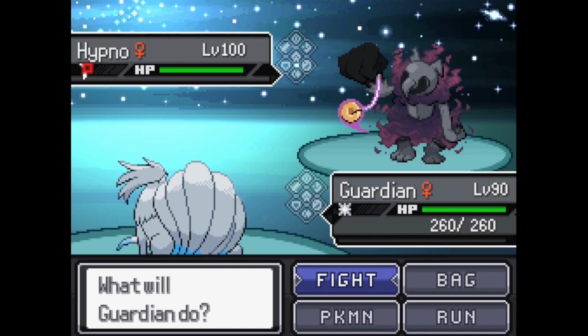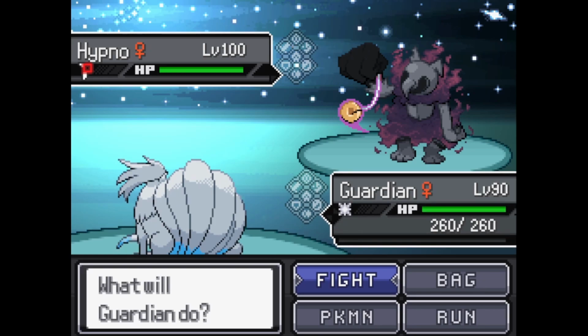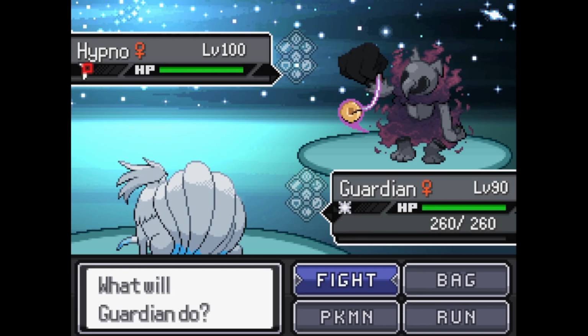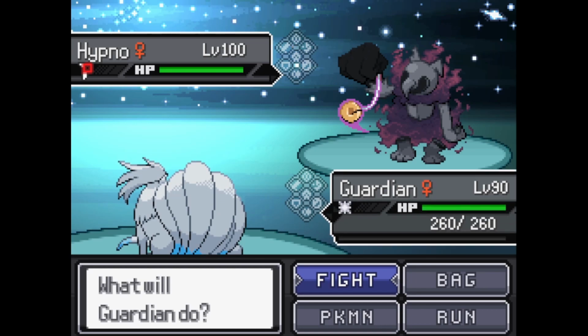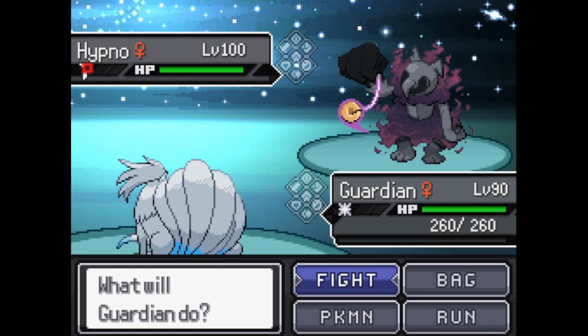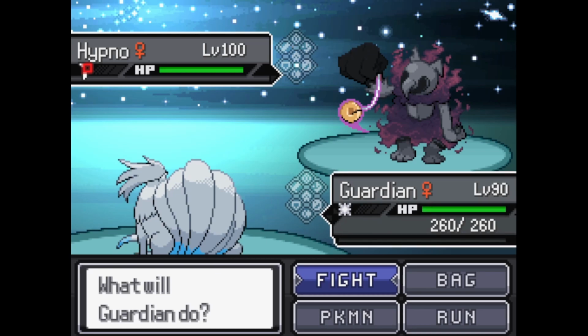And with that, we're up against another Pulse unit, Pulse Hypno, on the Starlight Arena field. It is level 100, holding a Big Root, with No Guard as its ability, a Calm Nature, Perfect IVs, and EVs, excuse me, let me just search it up. I can't trust Victor's notes anymore, they're also really awkward to read. Goodness. Excuse me for a moment. Alright.